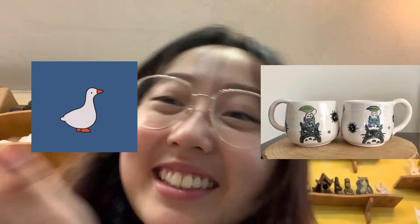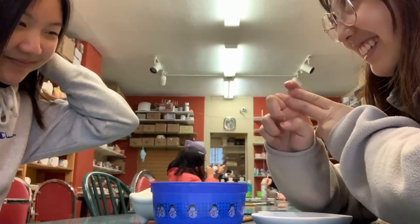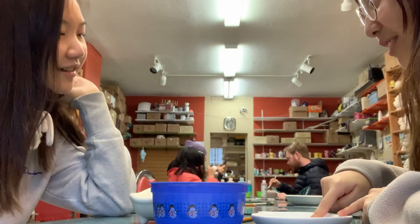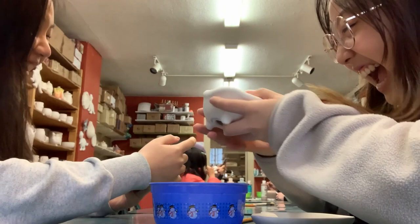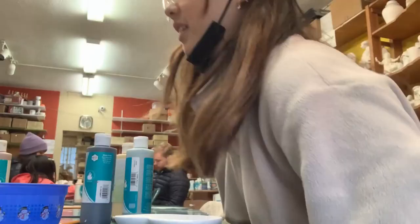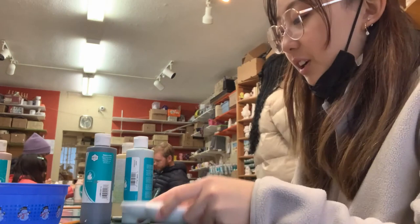I still don't know if I want to do goose or jibbly on one side. Jibbly or goose? I feel like it'd be cute to just have a little turtle here and then the leaf, or like the goose pattern. There are like so many geese though. Should I do the flowers? I think this is supposed to be for soap because it has the little drainage holes. I'm probably going to try to put the goose all over the middle area — just big goose — and then background blue. I'm using color 022 for the beak, 131 for the background, and then just normal black for the outline.